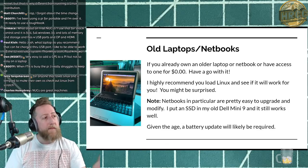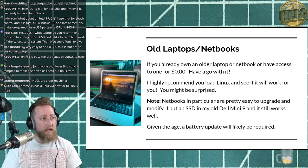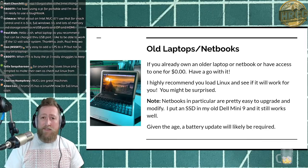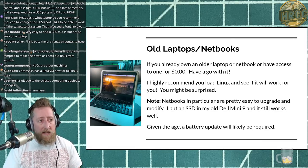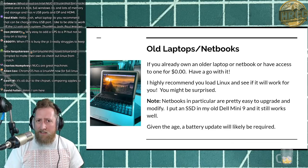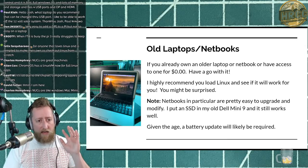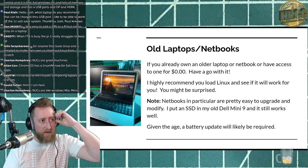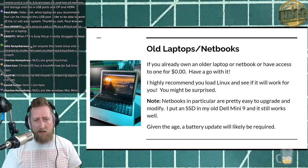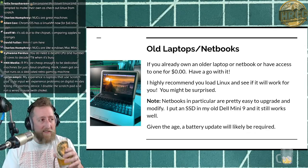So there is the laptop that is running Raspbian right now, which is a kind of fun experiment that I decided to do. I was running Ubuntu on this for many, many years. Raspbian runs fantastically on it. It is a Dell Mini 9 that I purchased, I don't even know when these came out, 2008, 2009, somewhere around there. I put an SSD in it. It functions wonderfully. It's a great little device. I don't know how much they are now. They're probably very cheap, but I wouldn't necessarily recommend you go get one of these. They're not the greatest laptops, but they're all right. They work.